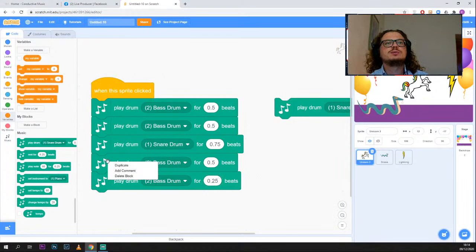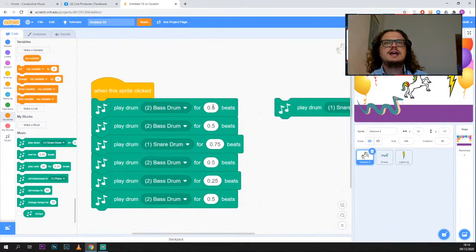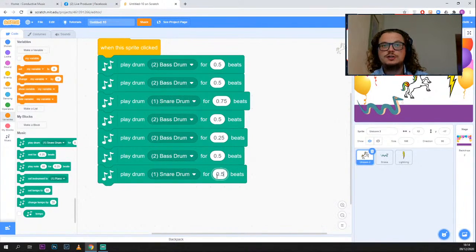So it's going to be a 0.25 followed by a 0.5. In terms of music, you can think of these as quaver, quaver, dotted quaver, quaver, semiquaver, quaver. Let's see if it's true. That's it. It's just missing a snare, and that should be a 0.5, and the job is done.